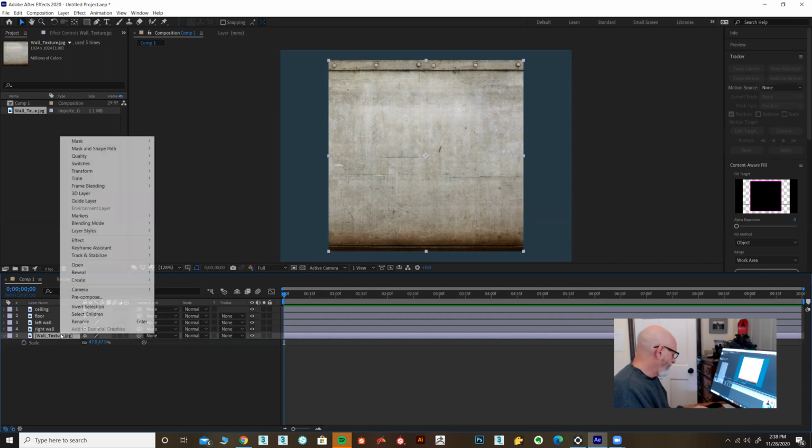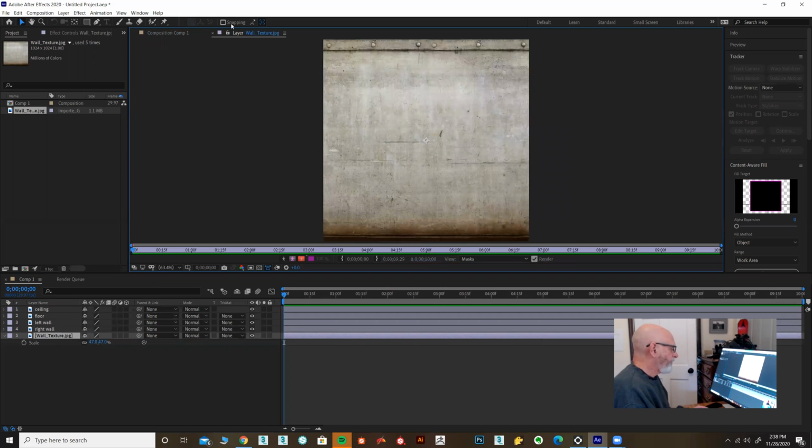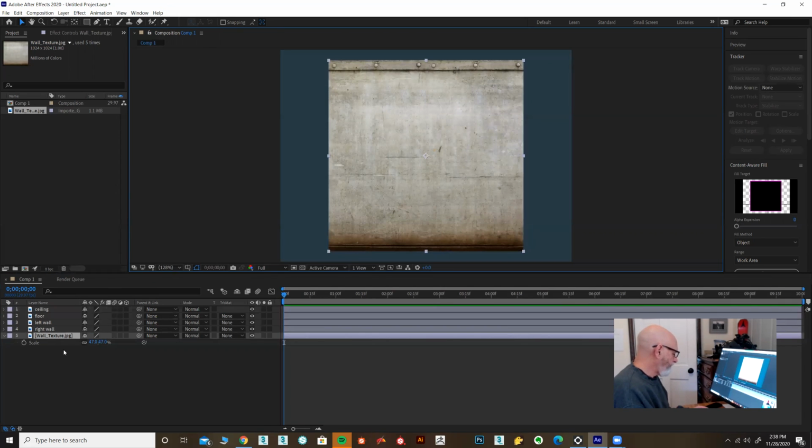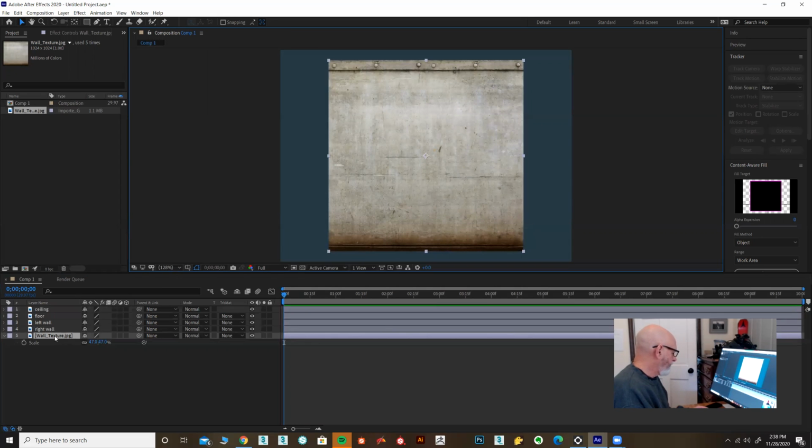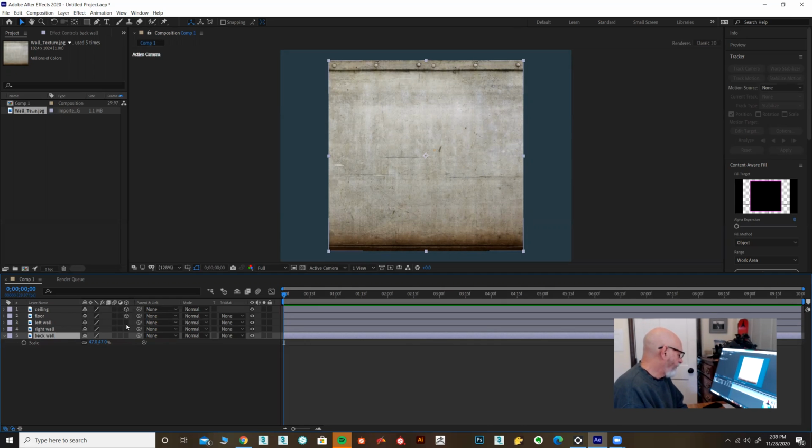And back wall. All right, and let's make all of them 3D objects.